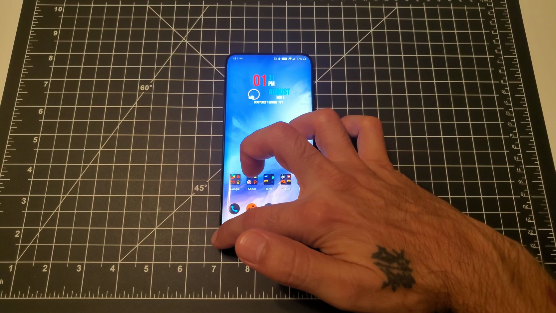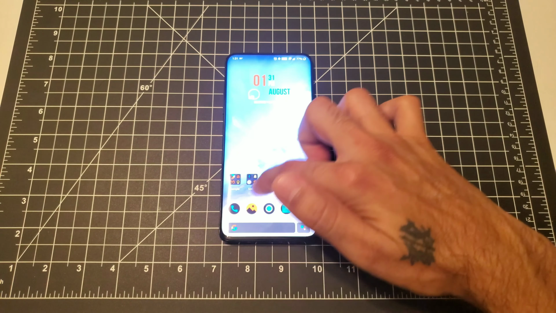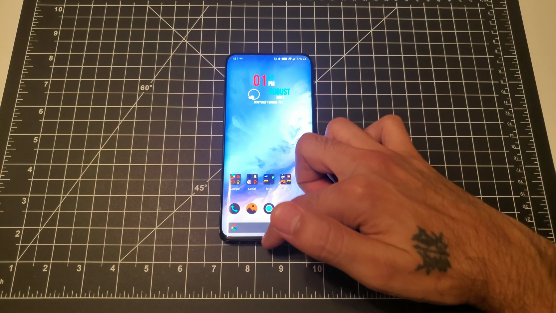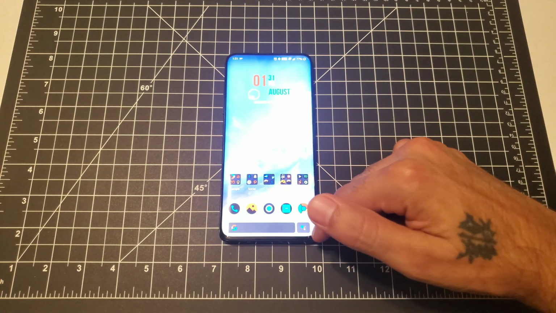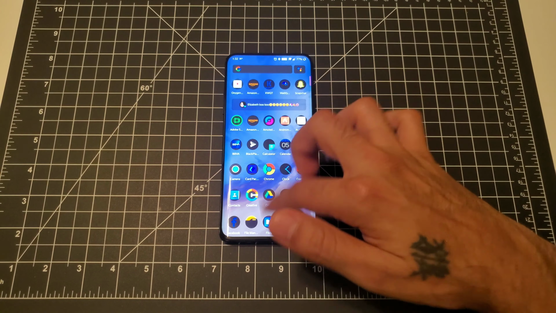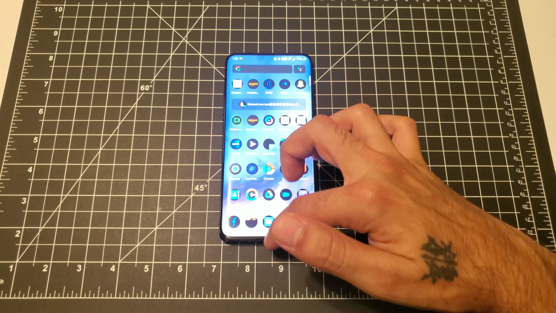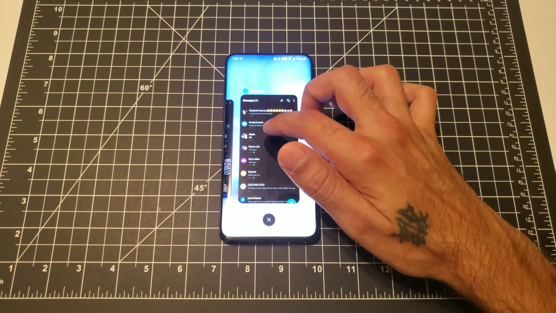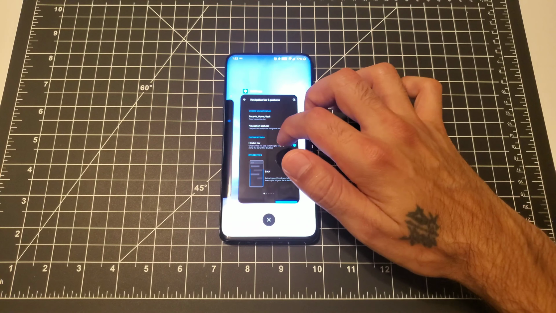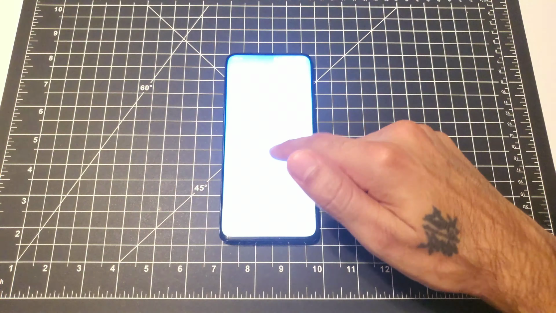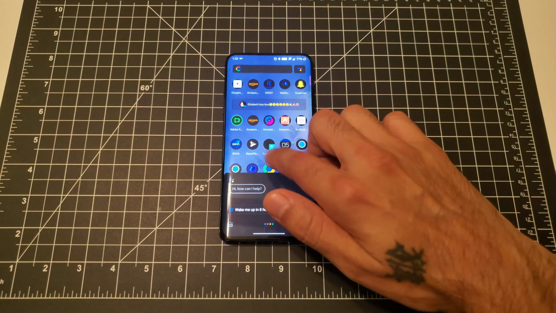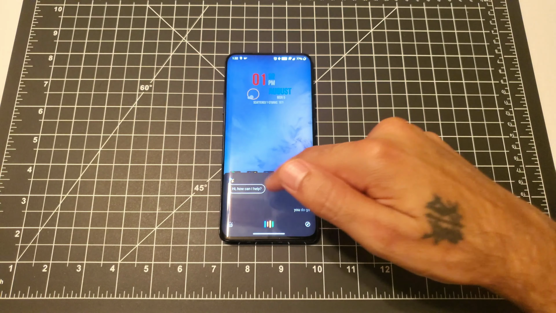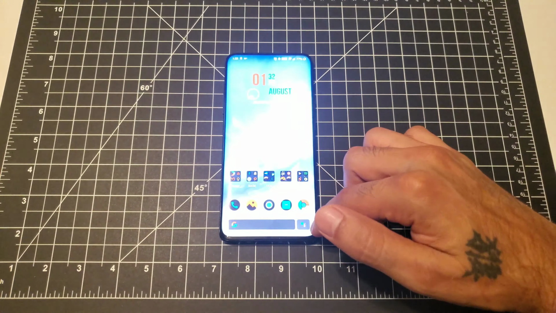If you want Google Assistant, you go onto the corner for Google Assistant. Or I thought you did. Okay, well that has changed a little bit. Google Assistant was on here. Let's try something else here, guys. Sorry about that. So let's go ahead and go back. Go back home. So yeah, when you swipe on over to the corner, you do get Google Assistant on here as well, and it is on both sides.